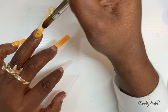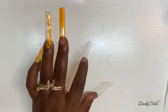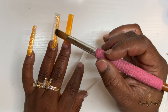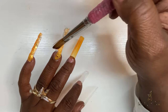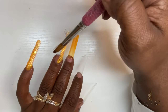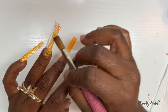Don't overthink applying the acrylic, because, well, I mean, kind of, you want to make sure that you're doing it well enough that you don't have to do a lot of filing in the end, but also thinking about the design as a whole. I knew that I was actually going to be putting the reflective gel down the center, so I wasn't too concerned with making sure it was super, super straight.